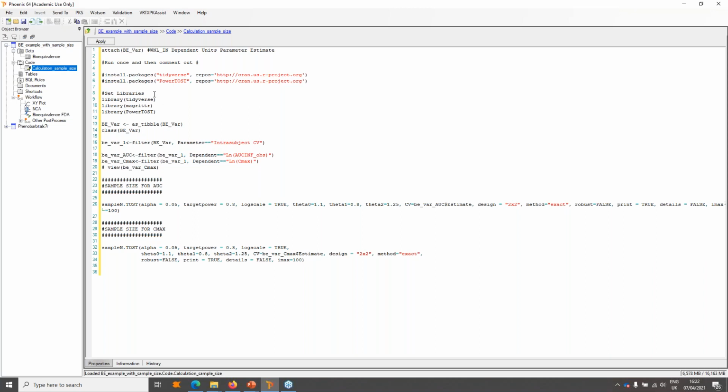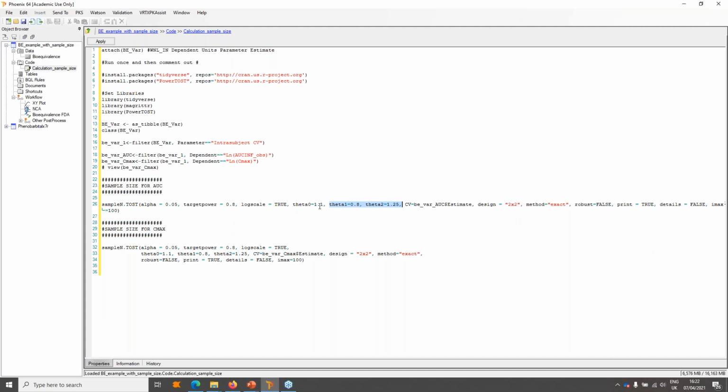The code's going to run along here, and this terminology here is really what you're trying to pick up and use. So we've got the theta 1, hopefully everyone can see it's not too small, and theta 2, let's say I'm looking at the 0.8 to 1.25 range.